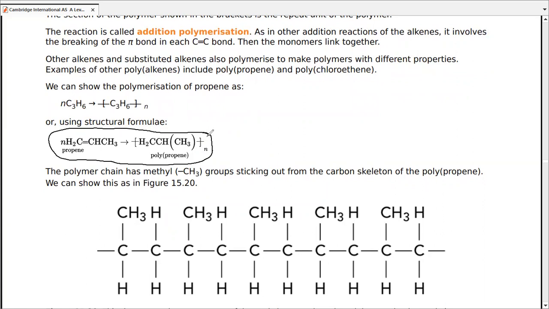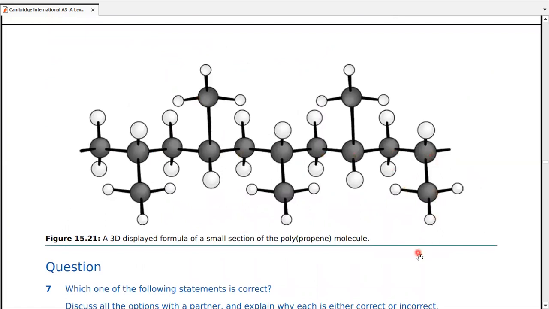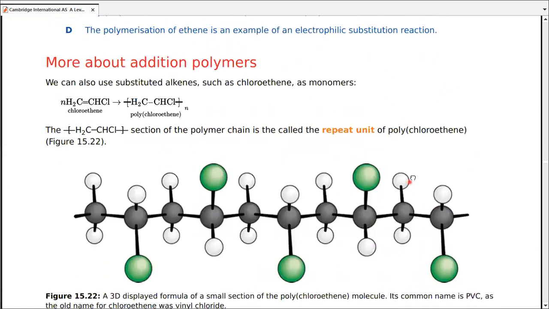I hope you would be able to convert this into this or this back into this because these kinds of questions also exist in past papers, and you are going to notice a few of this sort. MCQ questions related to this are usually a little bit tricky, but once you practice them, it comes easier to you. So this also gives you the idea what the polypropene molecule would look like.